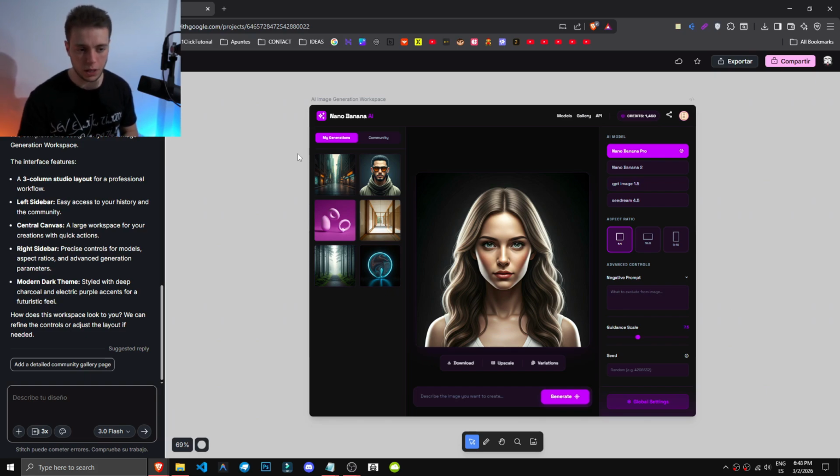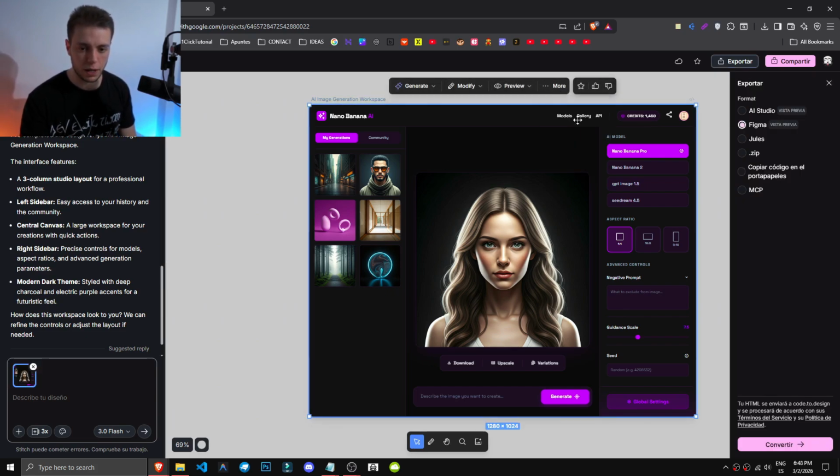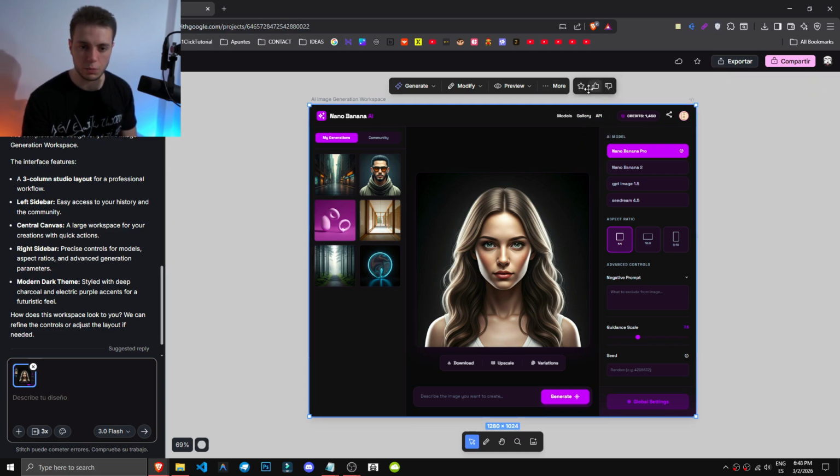All right, how do you convert Google Slides to Figma? How do you get it into Figma? Well, it's super easy. It used to be a bit more complicated, but nowadays they've made it really simple. You just select it, click more, and then copy to Figma, okay? It exports directly for you.